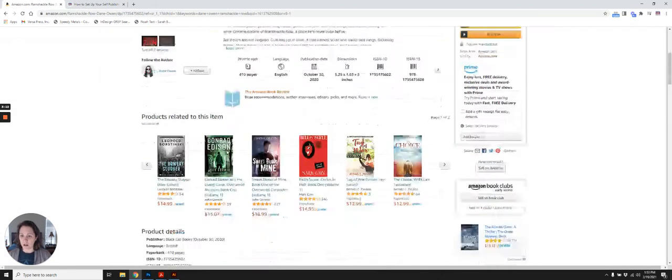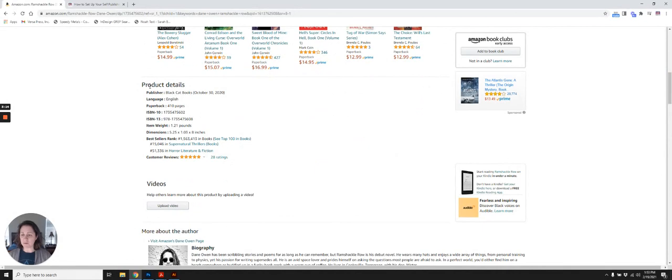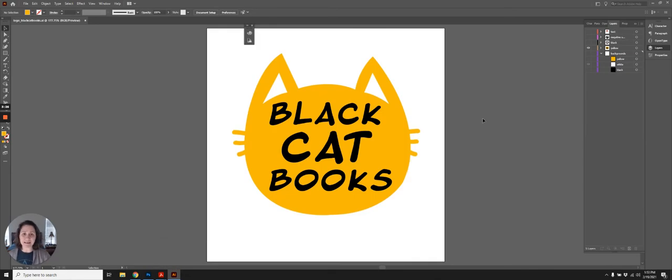Okay, so on Dane's book, you can see if you scroll down to product details, it says publisher Black Cat Books. So we needed to create him a logo that represents Black Cat Books. Ideally, logos will be created in Illustrator because it is a vector-based program, which means it can scale to any size without loss as long as you set the file up correctly.